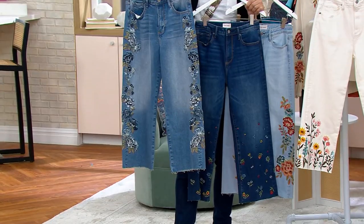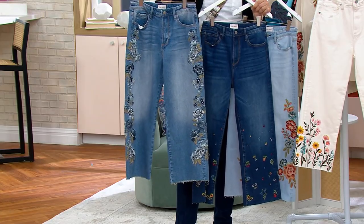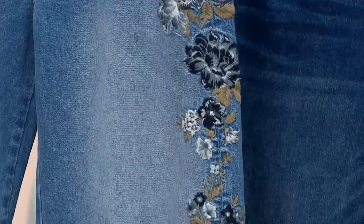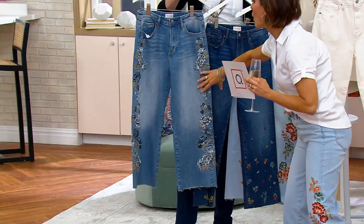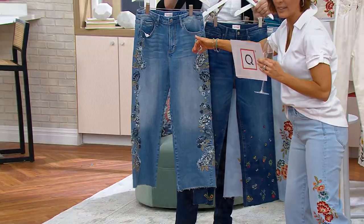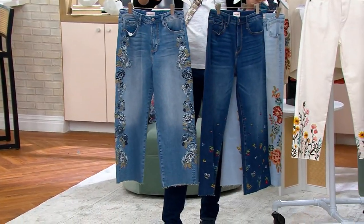We have 200 people on the phone lines, so this is clearly not going to last. Bluebell, we have fewer than 100 for the year. This one, the embroidery goes all the way up the leg — I think it gives you a longer, leaner look in the legs. It's not just about color; there are subtle differences on all of them.